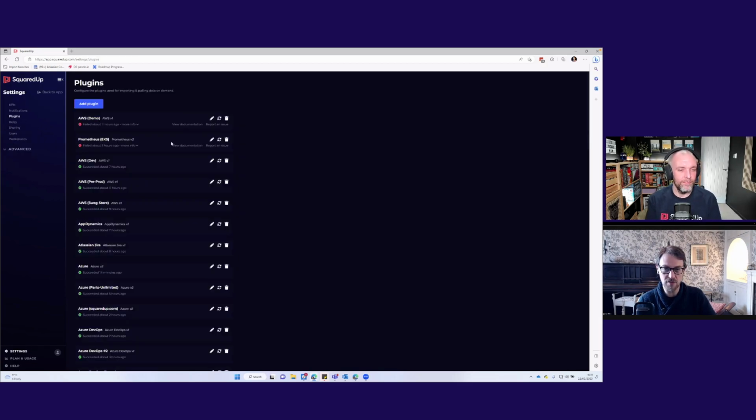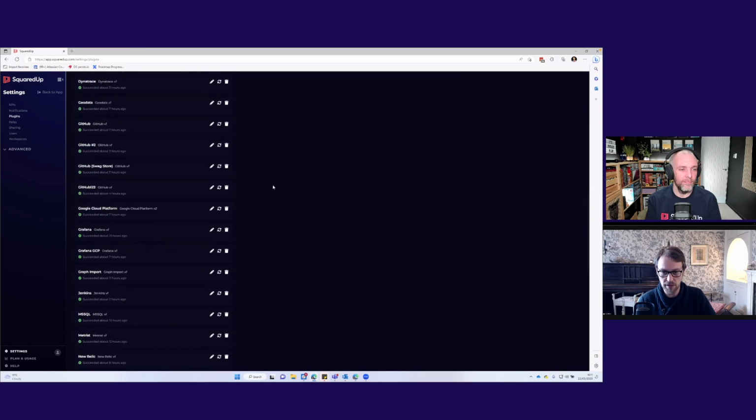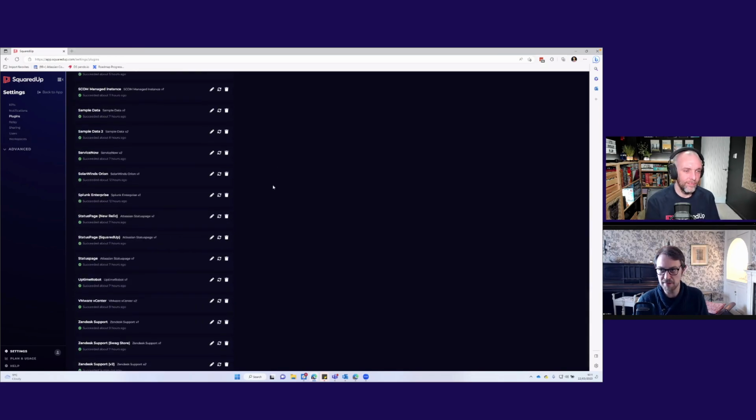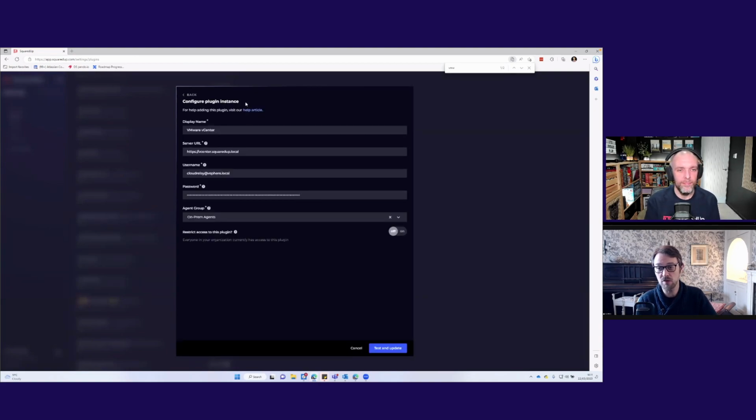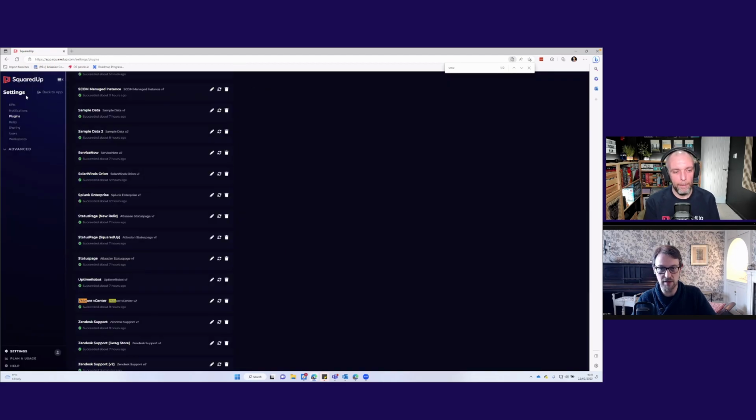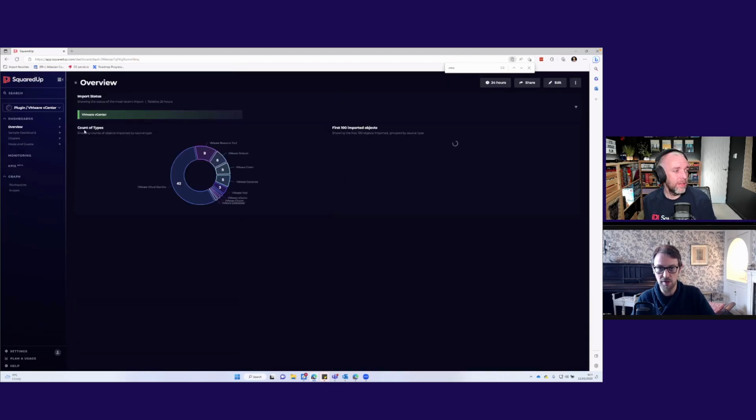On the settings, essentially, we have got somewhere in here. Let me just find it, there's too many in this environment. There we go. And we're on V2 of the plugin now, which has some cool new changes from the first time you may have seen this. It's really simple to set up. You essentially put in your server URL, username and password, and set the agent group to use. And that is basically it. It will test to make sure we can actually connect using the credentials provided. And that is it.